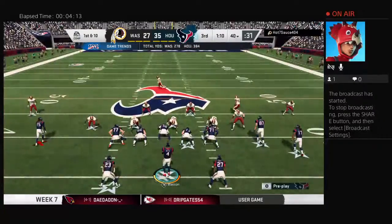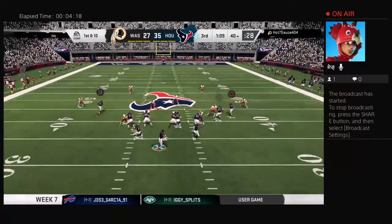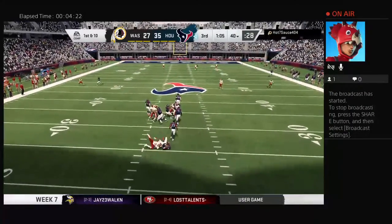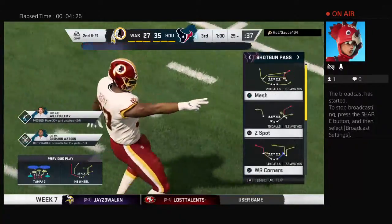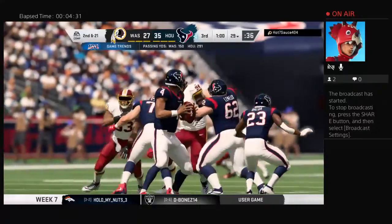The Texans offense ready to go here for their next drive. And last time the formula was pretty simple. 1-play drive, long pass. Thought maybe they just want to do that again. Nowhere to escape, and he goes down. DeForest Buckner, he's the one to get him, and that is sack number 7 for him on the year.